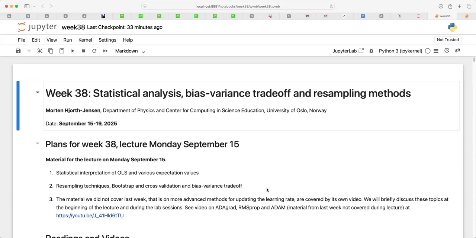So the topic this week, I changed a little bit with respect to what we did last week because I wanted to cover some of the statistical analysis, which we also will need for the exercises this week and for the project itself. Now, one of the nice things with some of these simple models is that we do actually have a pretty straightforward way to perform a good statistical analysis.